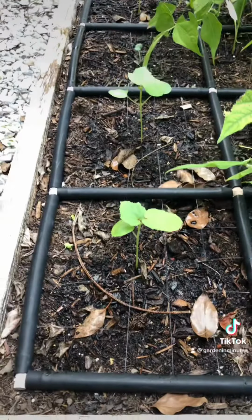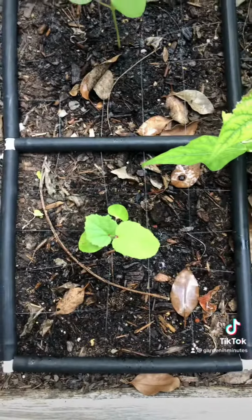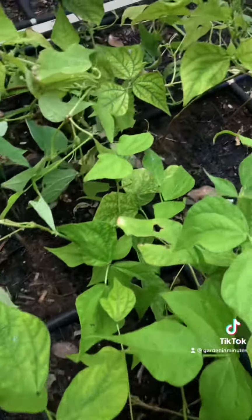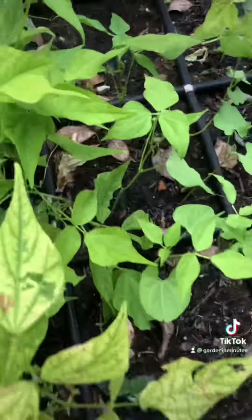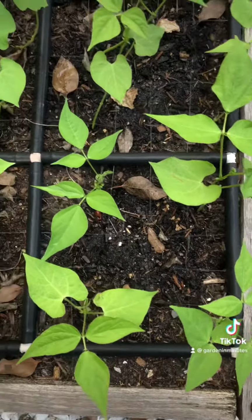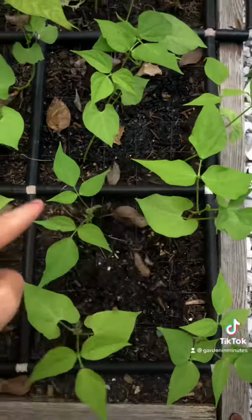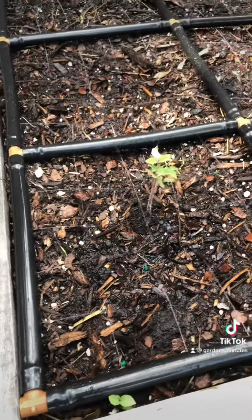Okay, first things first, we have okra. Okra, as you can see here, is grown one plant per garden grid square. Then right next to that, we have our bush beans, aka green beans. They are grown 4 plants per garden grid square. So you can see on these younger plants right here, we have 1, 2, 3, 4 inside of one garden grid square.